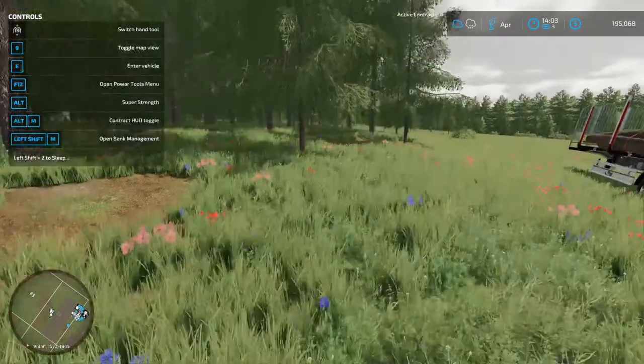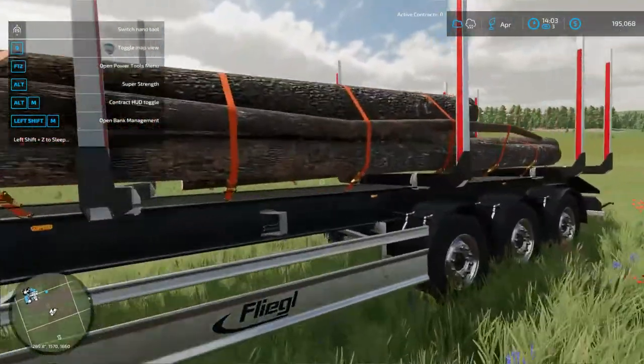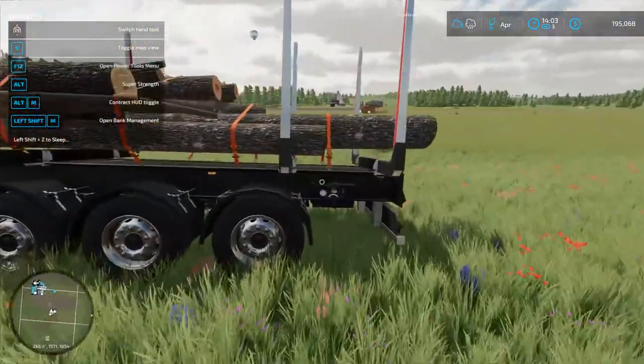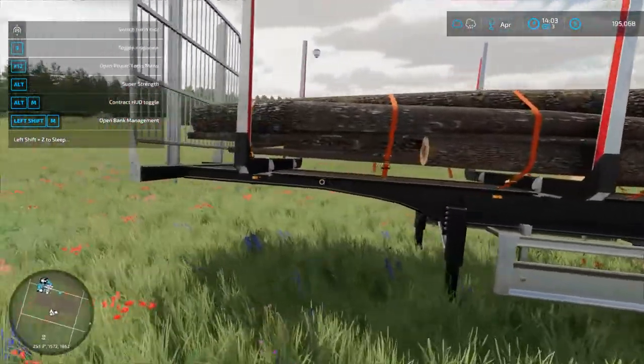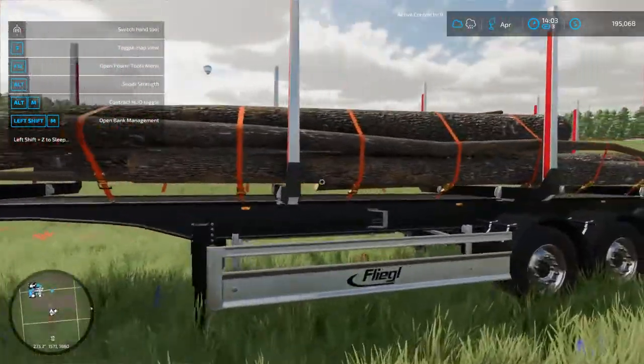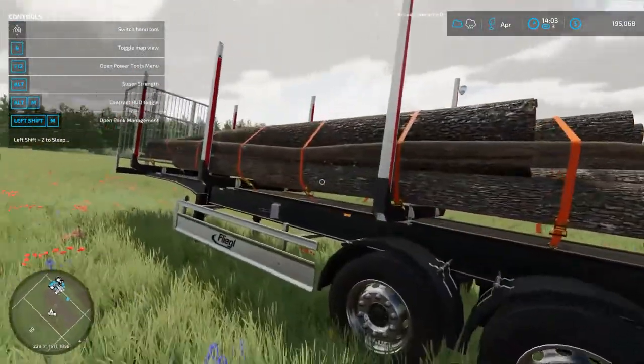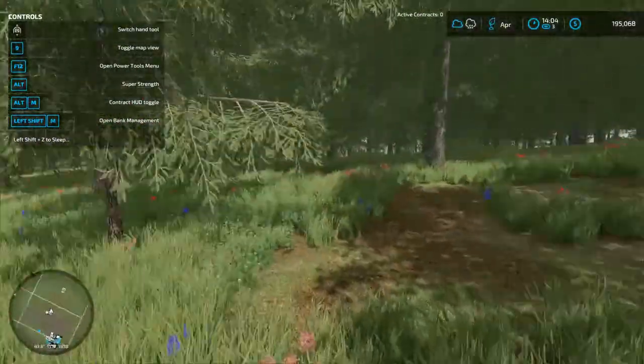by hand. And then we now have this, which also hooks up to your TLX, and it's an auto-loading logging trailer. It holds up to 8 foot, I think 10 foot actually, maybe even 12 foot cuts, but our machine here can only do 8 foot cuts, so we're fitting only 8 foot cuts in here for now. So yeah, that's pretty much what we've been doing.